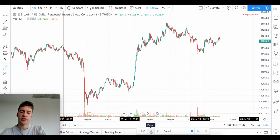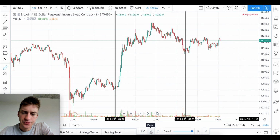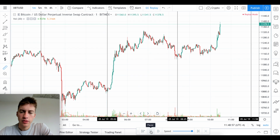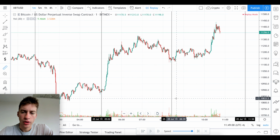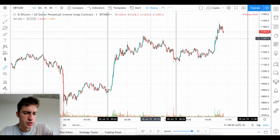So in the short term, it looks like this would have been a not terrible spot to have bought, as you can see. Not a terrible spot at all to buy. Well, how would we know that? Well, like I said before, you have strong bullish pressure upward. You have short-term bearish pressure.